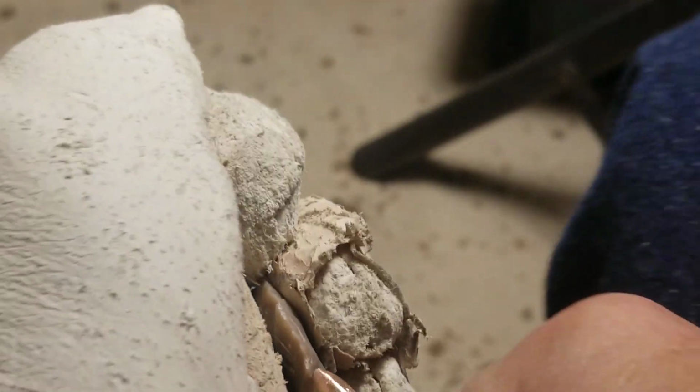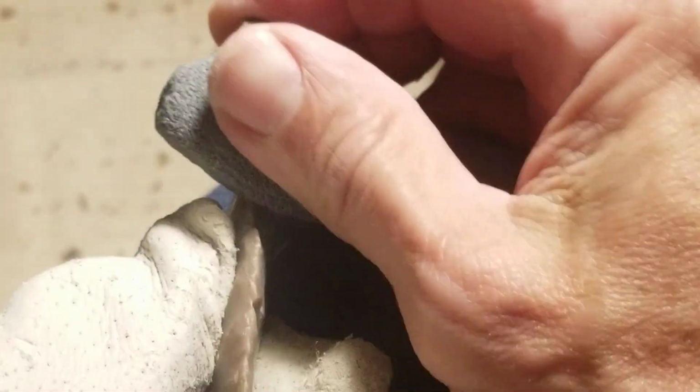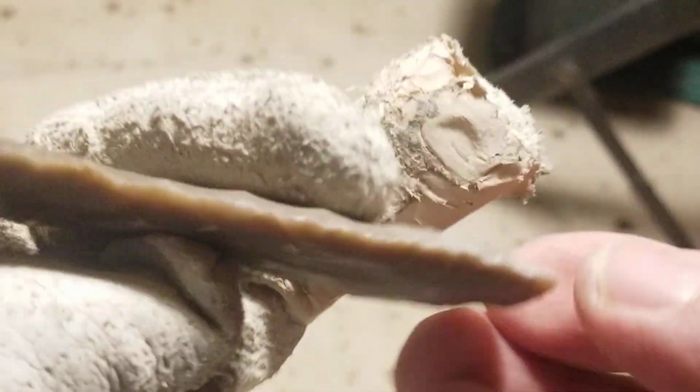I just want to make a tang on this quickly here. Not too much of a tang, but a little bit. And the knives I saw were full tang, but this is not going to be full tang. I could make it full tang with a longer piece of stone, but that's just way too much risk.